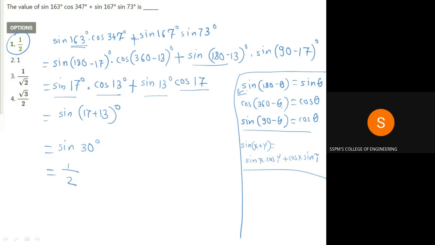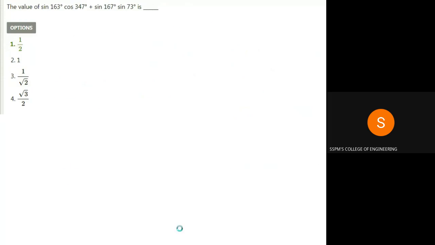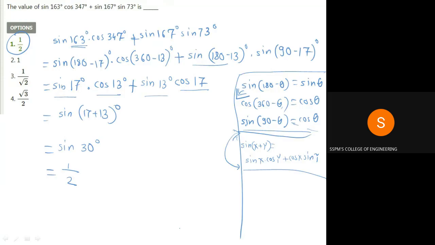So these are the formulas that you should remember. Sine 180 minus theta is equal to sine theta. Cos 360 minus theta is equal to cos theta. Sine 90 minus theta is equal to cos theta. And this is the property. There are three other properties for sine x minus y, cos x plus y, and cos x minus y. All the properties look similar, just a bit different. You should remember all the four properties. Also, there are two properties for tan as well, tan a plus b and tan a minus b, that we have already studied in those examples. Now, next example.